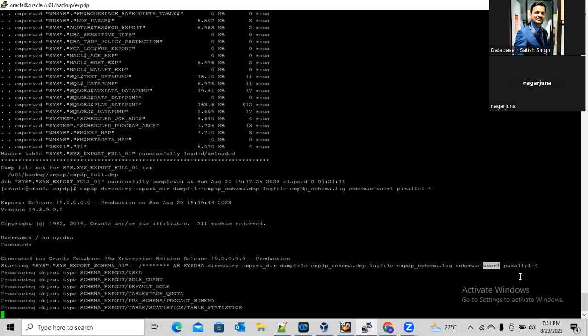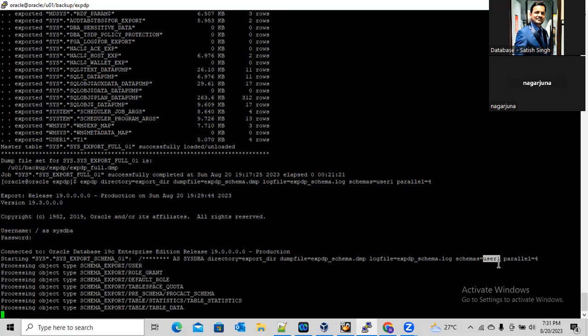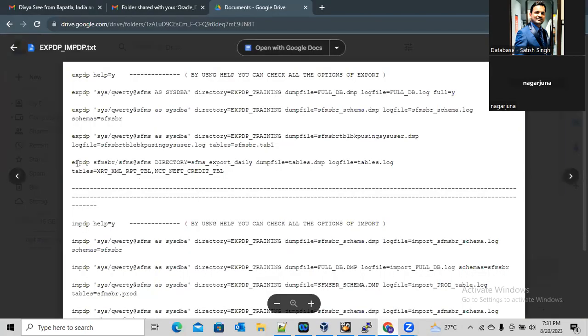If you want to take 2 or 3 schemas, after user one give a comma, give the second username, after the comma give the third username, without any space. Just give the comma, first user, comma, second user, comma, third user. Here you can see I have already given how to take the multiple schema backup.